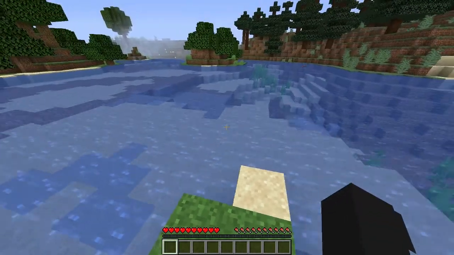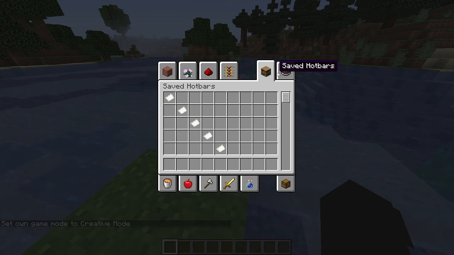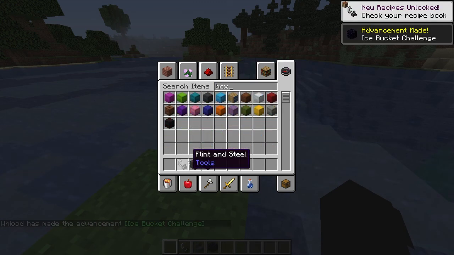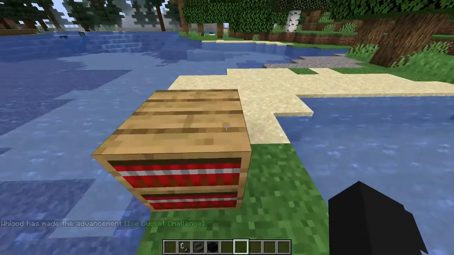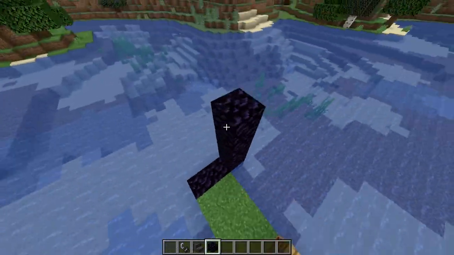So yeah, I'm pretty hyped. First I'm going to game mode creative so I can make the nether portal. Oh, and the box. This box, if you right click it, you get a random book you can use to get to a new dimension. So that's pretty cool.